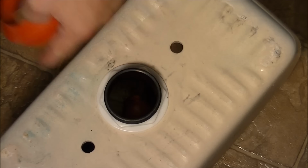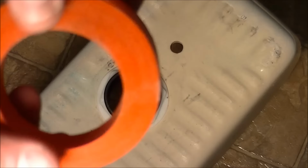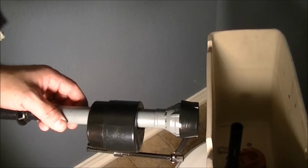Okay, we verified everything with this collar and this assembly. Then the next thing you need to do is put the new rubber grommet on that. And that's real simple, it's basically a friction fit. Push it down until it's snug on the base, like that. And that'll seal that from leaking, just like that.